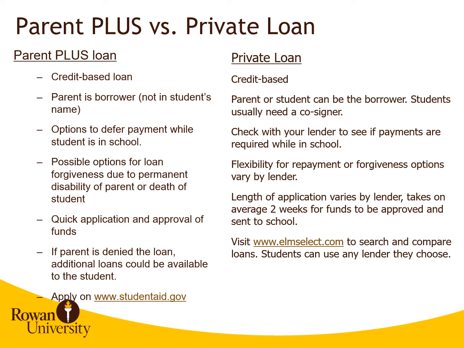The website for that is elmselect.com, and that is a tool that allows you to search and compare different loans. You're welcome to use any lender you choose. And just to reiterate, the Parent Plus loan and private loan is really a personal decision. It comes down to what works best for you and your family. If you have any questions, let us know. But there's a lot of information out there, and now is a great time to start considering what works best for you.